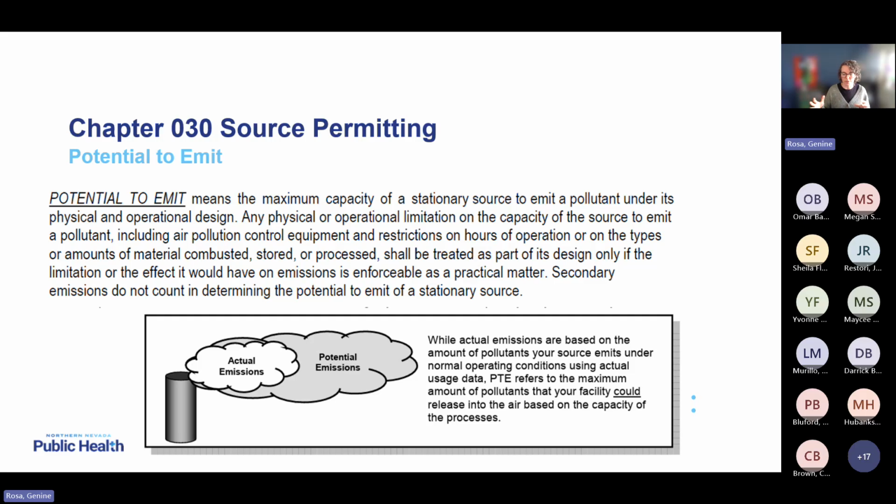So there's two parts to your calculations. Your potential to emit just determines what type of permit you're going to have. And then your actual emissions, or your requested allowables, we'll get into that in a minute. You'll need to calculate that based on actual operating hours. Like, I don't operate 24 hours a day. Okay, well, 5 days a week, maybe 2 shifts. So it's just a starting point for applicability.